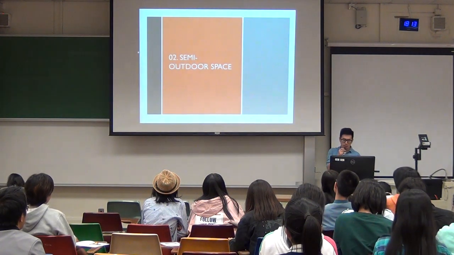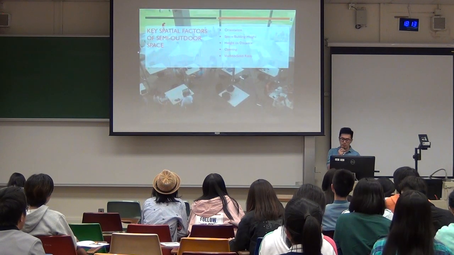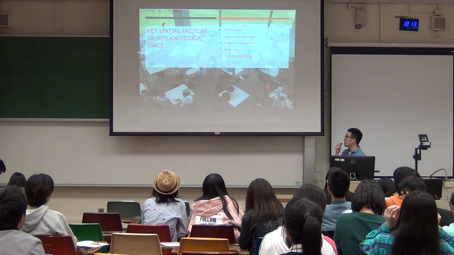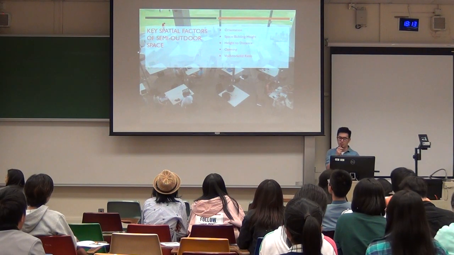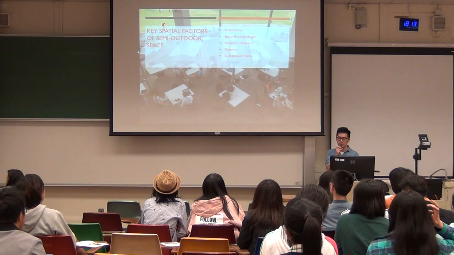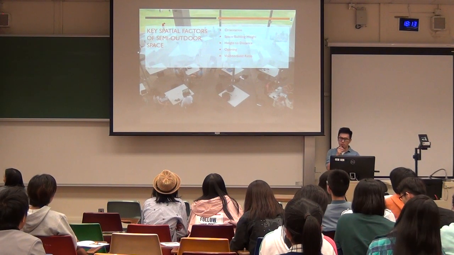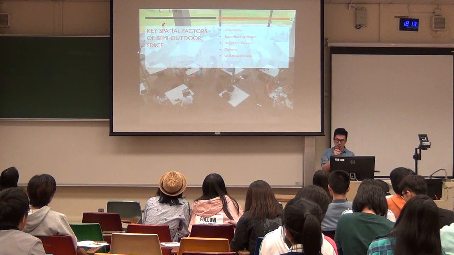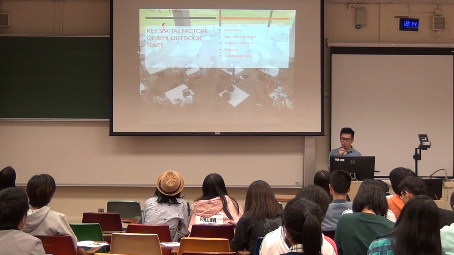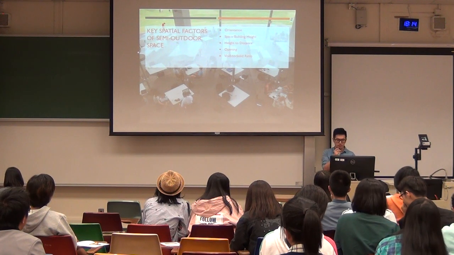And then I also developed another paper called the semi-outdoor space in Singapore. It's a very common space. Based on the existing literature, I chose these 5 design parameters: the orientation of the buildings, the height of the buildings, the distance to the surroundings, the openings on the facade, and the void to solid ratios. I wanted to test which of the parameters has a profound influence on the satisfaction of the respondents.